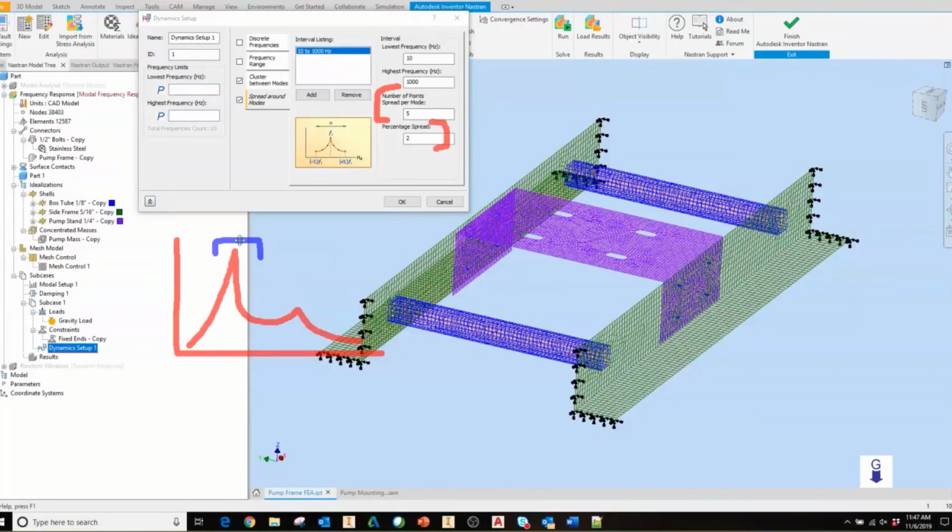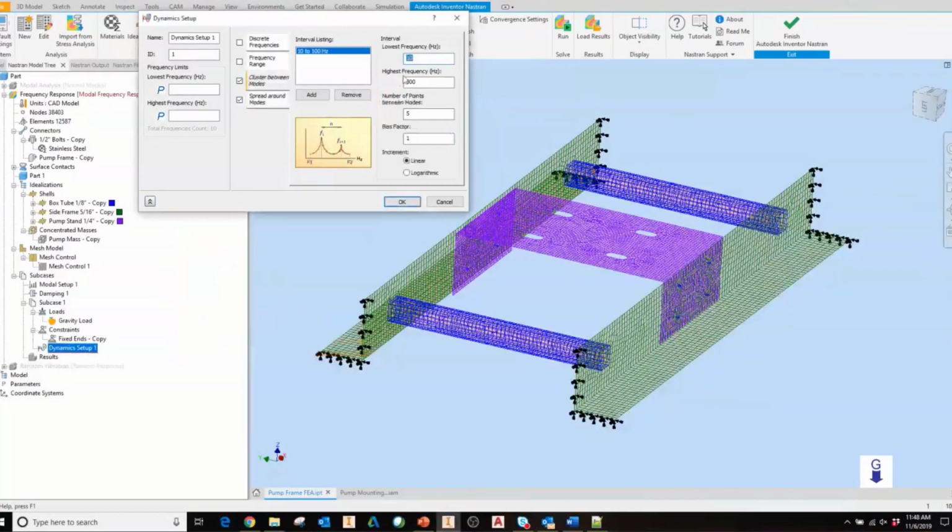So the effect of combining these two is I get some evenly spaced frequencies in between each natural frequency, and I also get a cluster of tightly spaced frequencies that are input right around each natural frequency. This allows me to, number one, assure that I'm testing at each natural frequency, and number two, I'm getting a nice cluster around the frequencies, so that even if the natural frequency isn't showing a large amount of displacement, maybe a frequency nearby is also showing quite a bit of displacement, and I can make sure I'm capturing all of that information. So that's why I recommend combining cluster between modes with spread around modes. That is the method I'll be using here.